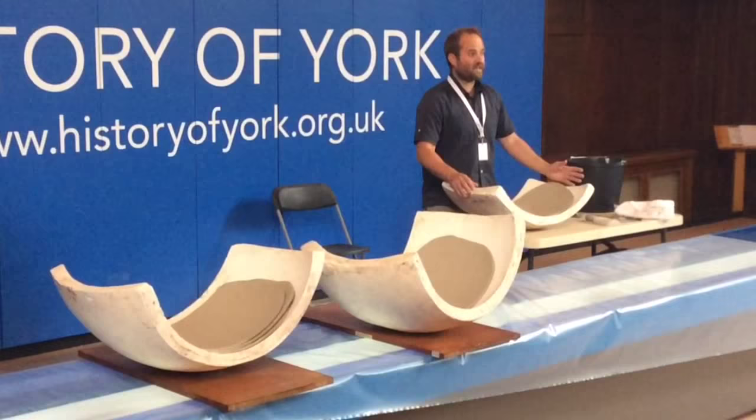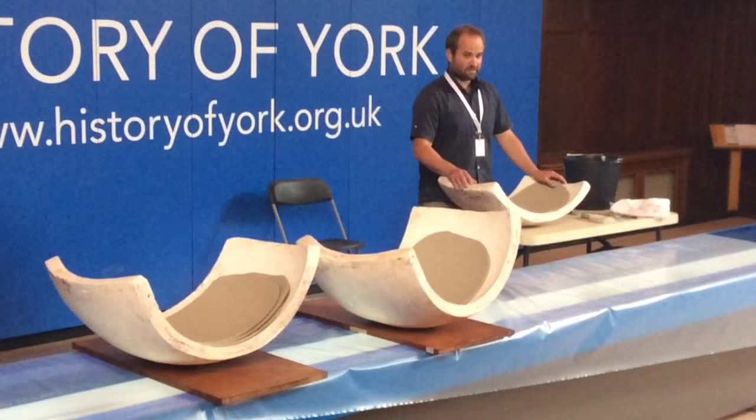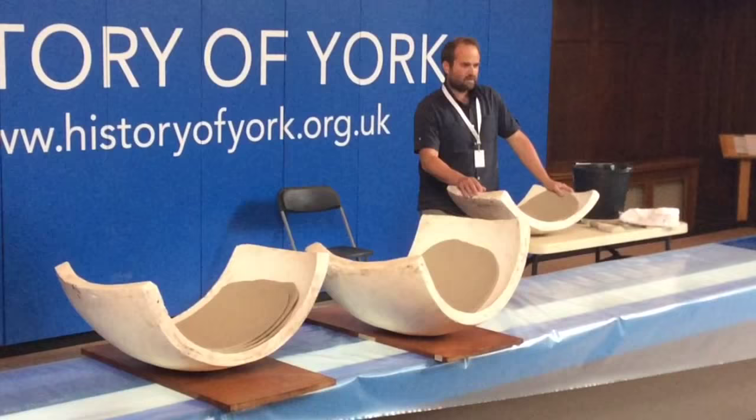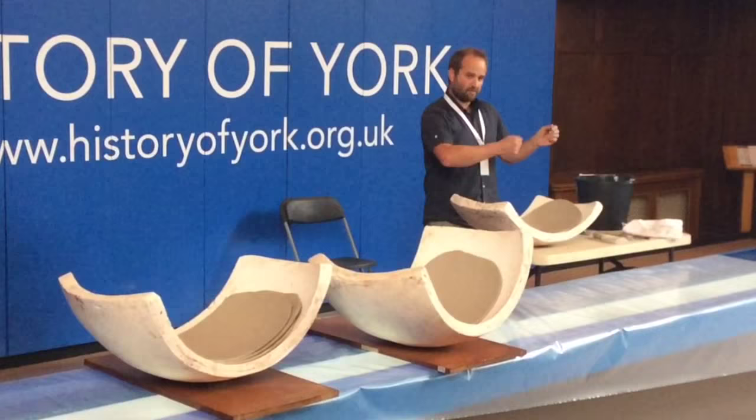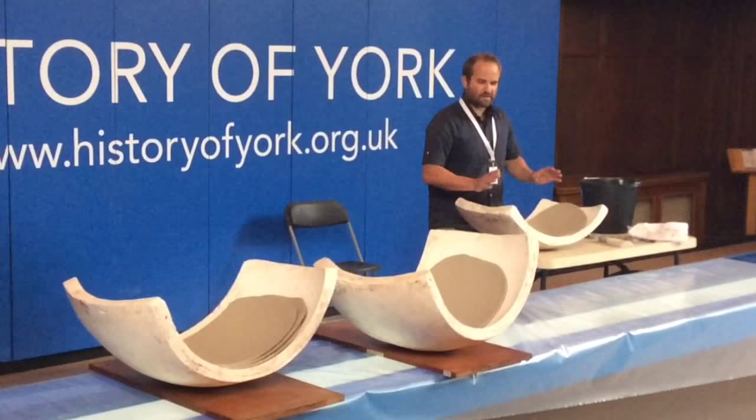I used to take half a day to prepare enough substantial sheets of clay to make one piece. I finally managed to get some funding from the Arts Council and spent half of the budget on a slab roller from America. It's a bit like a posh manual press — there are two rollers and you put sheets of paper on the side and the clay goes through. That's cut down the preparation time considerably and it means I'm getting clay slabs of an even thickness. You can vary that thickness as well.